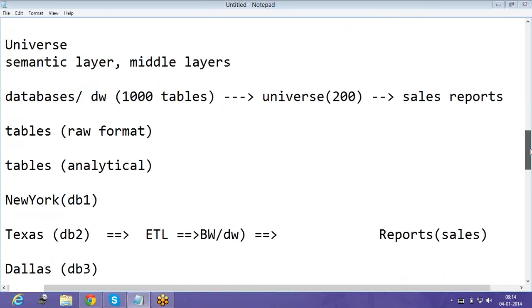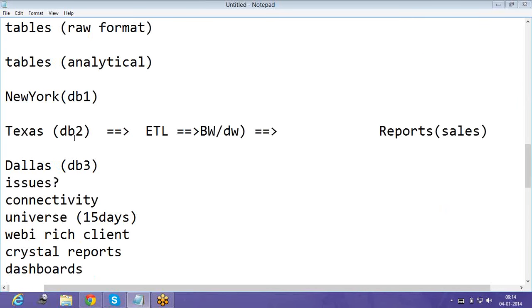Okay, so I've just taken one example here where my data is established in different databases. In order to get the relevant data according to my report requirement, I can just get it at one particular place by using an ETL tool. An ETL tool extracts the data, transforms the data, and loads the data into one particular site, called the business warehouse, or the data warehouse.